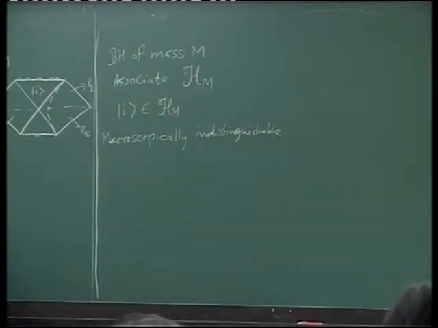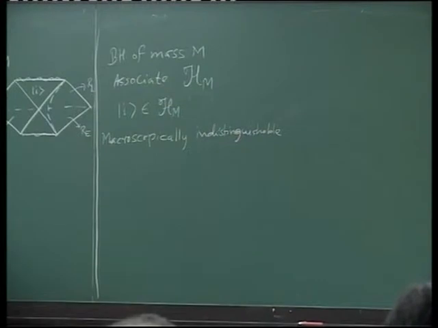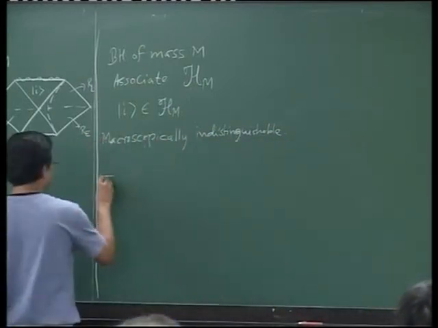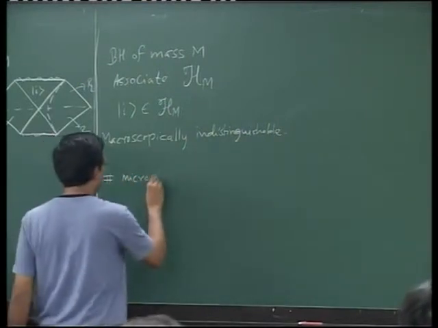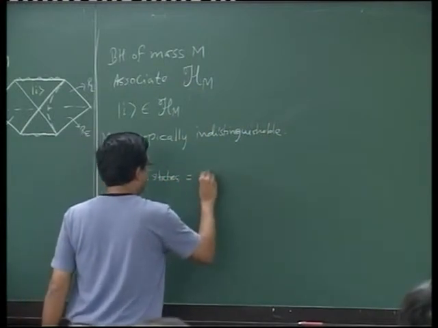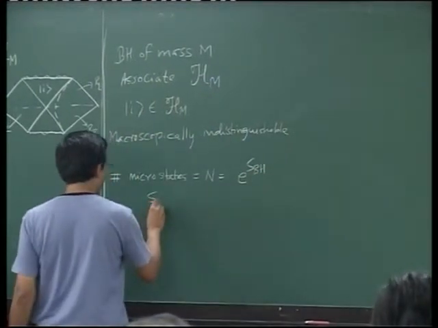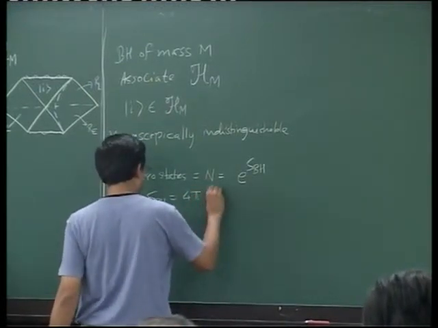Okay. But the microscopic description, of course, is different. You can distinguish these states, but then all that information is hidden behind the horizon. So macroscopic information is not accessible for observers sitting outside the stretched horizon. So the number of microstates, which we write as n, is basically given by e to the S black hole. And S black hole in this case is just 4 pi M squared.